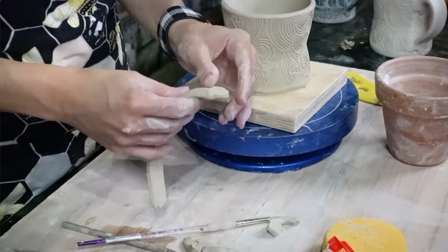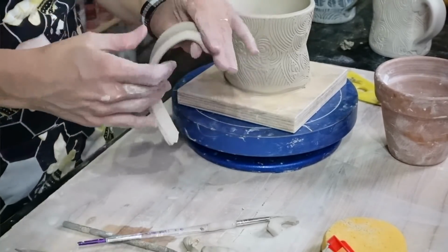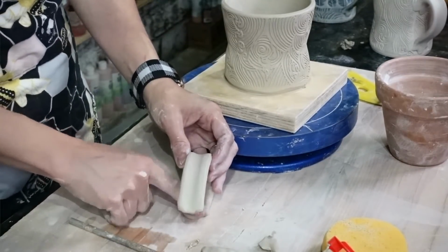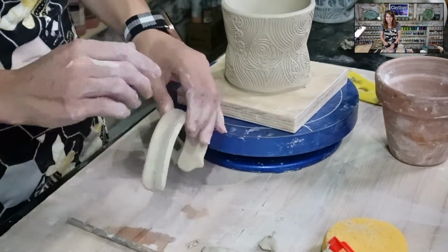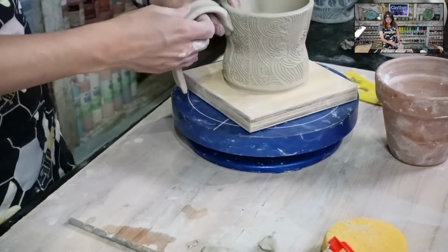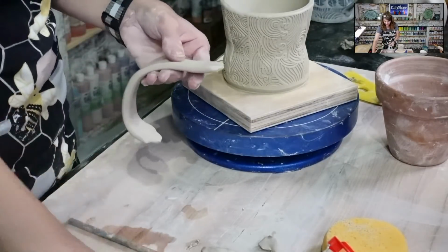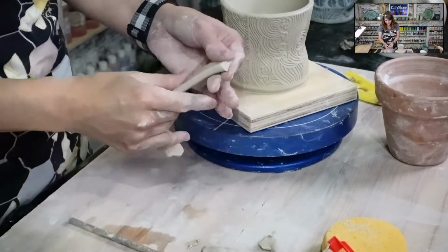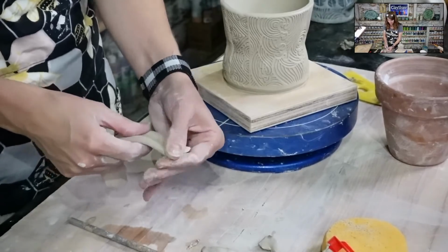Cut our handle. You can also just use a flour cookie cutter. I know Debbie probably doesn't have these out yet, but maybe she does. I'll see if she chimes in and says she's got them. Handle cutter. It'll be called the handle cutter. There's my seam. And we're going to trim a bit of this off. I think to here. And then flare this out too, right?